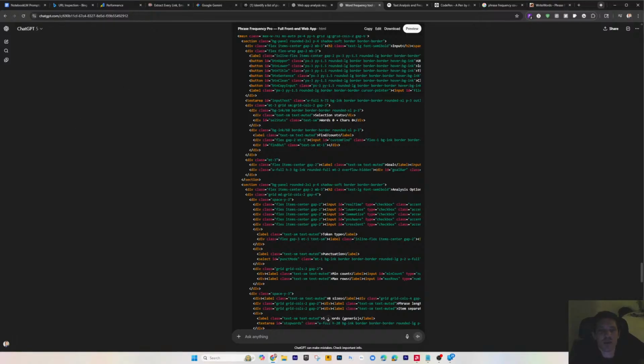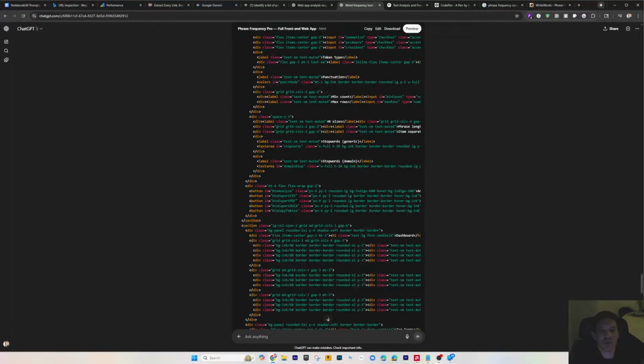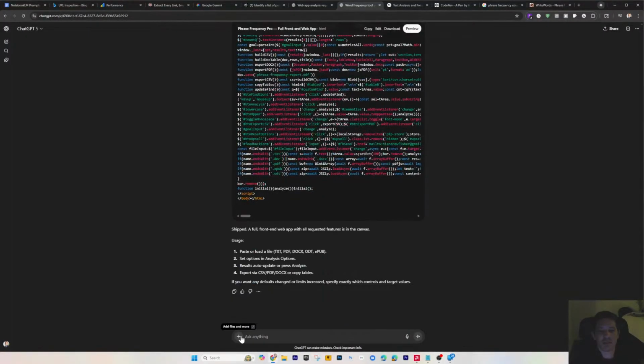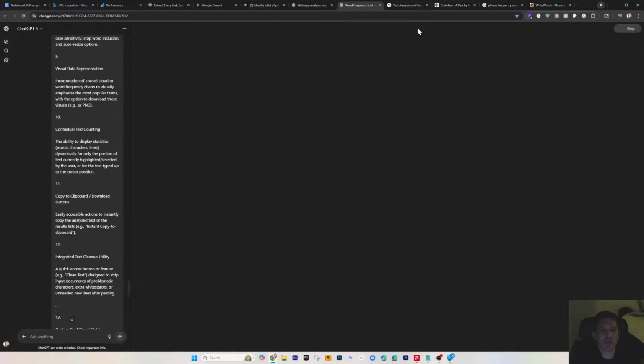ChatGPT. So ChatGPT, if you remember, we used that option down here of Canvas. And in ChatGPT, when it uses Canvas, it'll give you this option to preview the code.